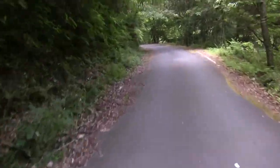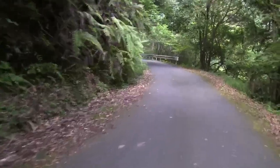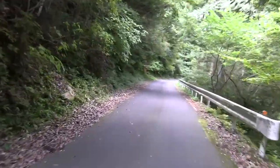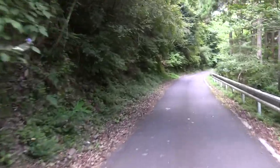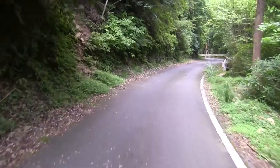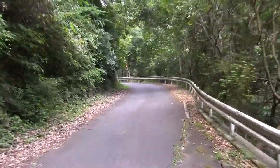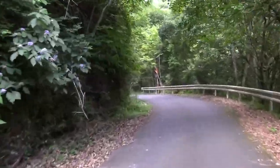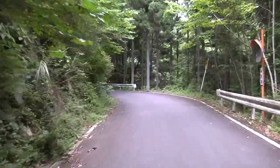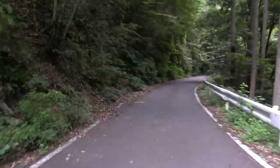Ooh, second gear. I'm actually pedaling. Well, I think that might be just about it. Let's see, I think there might be just a little bridge up there. Just listen to those cicadas. Soon they'll begin dying, just like the suzumebachi will begin dying. All the seasonal life will go. The green will start to die off, except for the perennials.